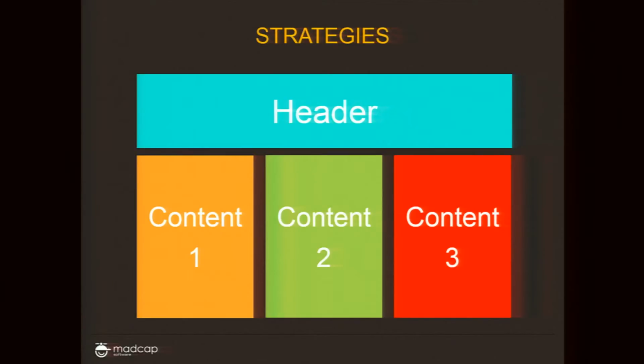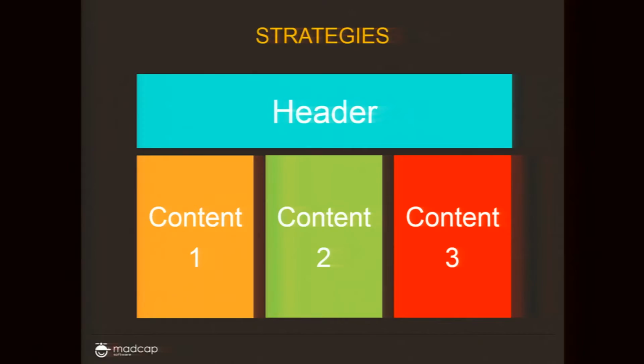So instead of thinking of just individual headers and paragraphs, in this case, we have a main header area, content section 1, content section 2, and content section 3. This might be the presentation that I want on my website, but that's not going to fit on a tablet, and that's not going to fit on a smartphone.